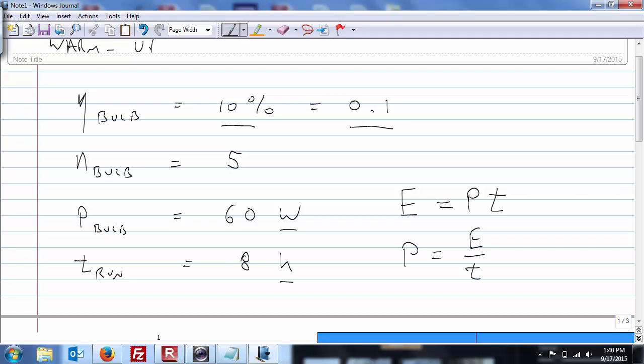Just like a dollar, a joule is a dollar. That makes more sense. So you can think of it in terms of money, and you wouldn't say I'm making, so the 60 watts means I'm making $60 an hour. Or in this case, 60 joules per second. That's how fast I'm burning through that energy, just like how fast I'm making money. So you would never say I'm making $10 per hour. You would say, oh, I'm making $10 per hour, and I work for 10 hours, so I got $100.